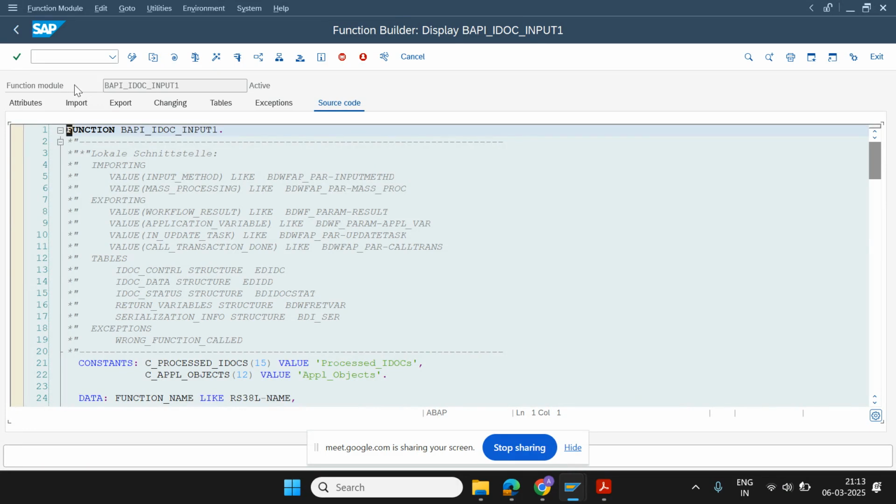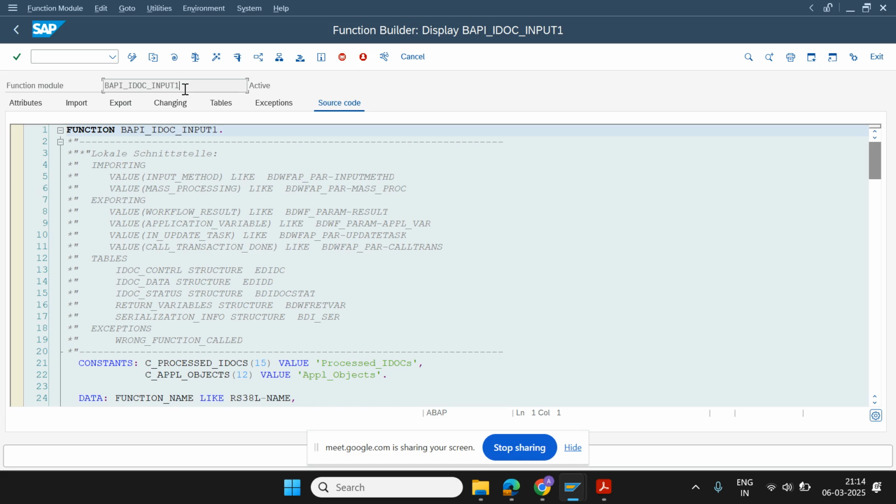If we double click, it will open the BAPI. If you see, this is the function module. BAPI, you know, right? BAPI is nothing but a function module, but along with that, a business process is involved. Business add-ons will be there in the function module. In a simple function module, you write some logic and it gets processed.